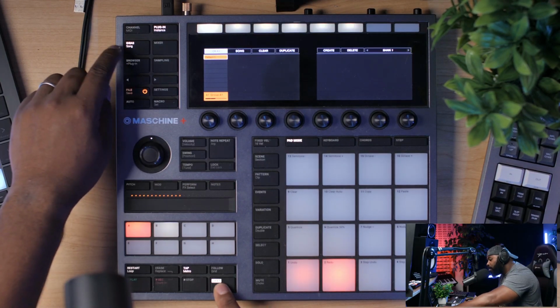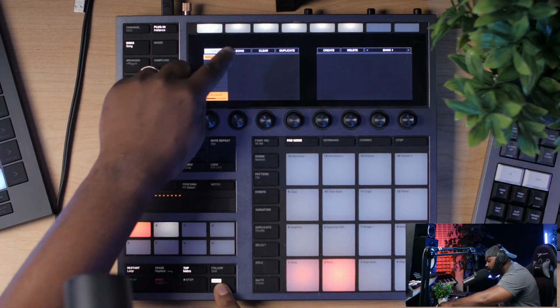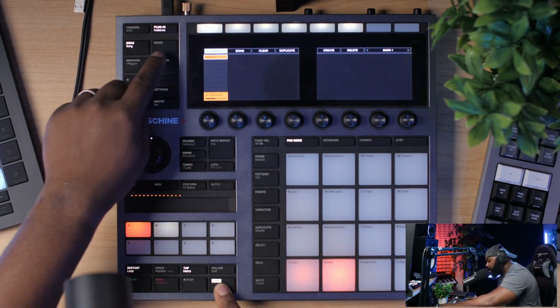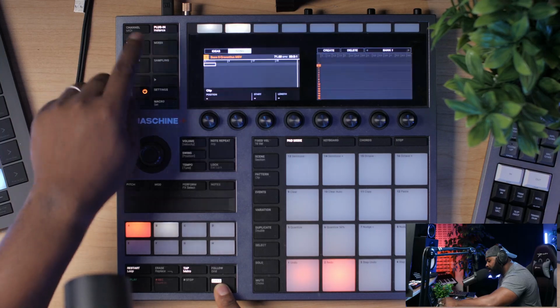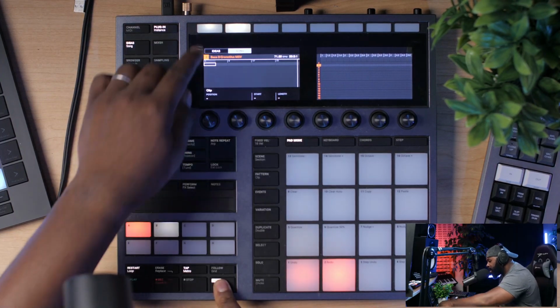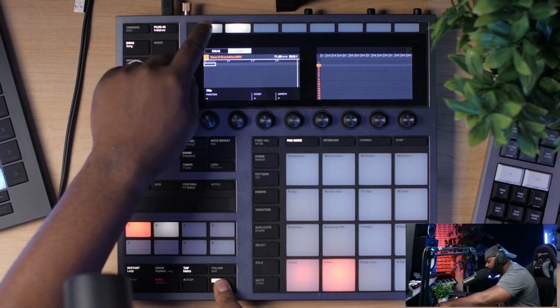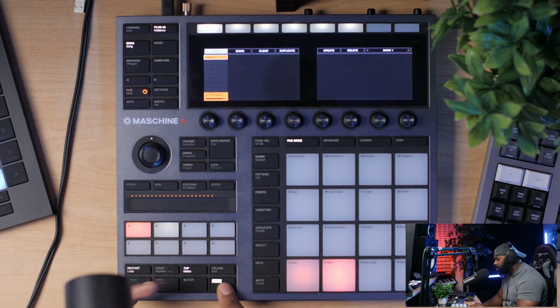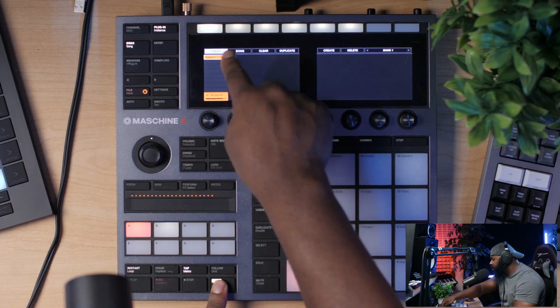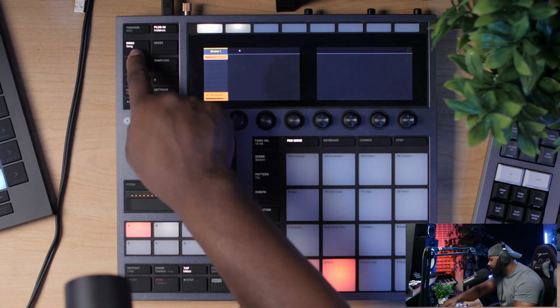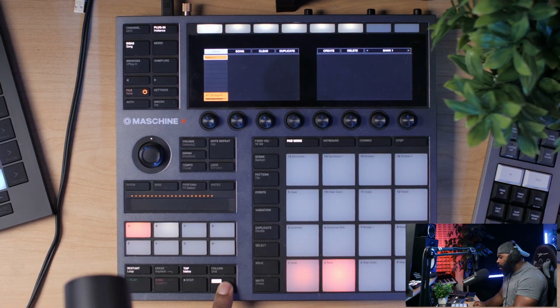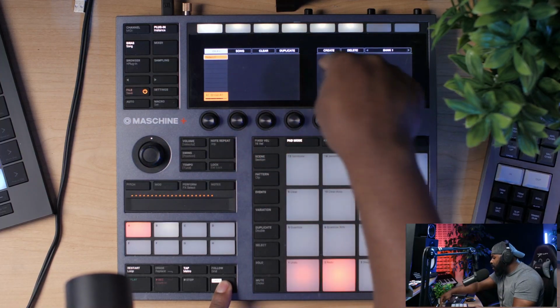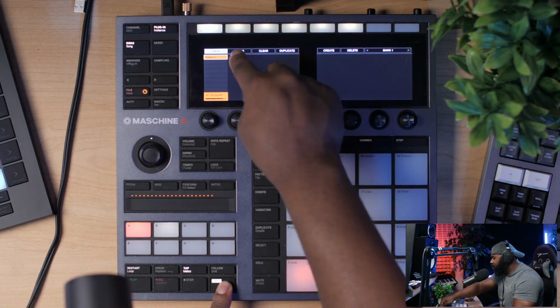And to get to the song mode, you actually hold down shift, and you can press either this button right here, or you can press ideas again and it'll bring you into song mode. Same thing up here, you can hold down shift to get you back to ideas mode. So there's multiple ways to get to song mode, and you see all these secondary features up here. So since I'm selected on ideas mode, I hold down shift, and now I have all of these other features right here that I can do inside of shift.